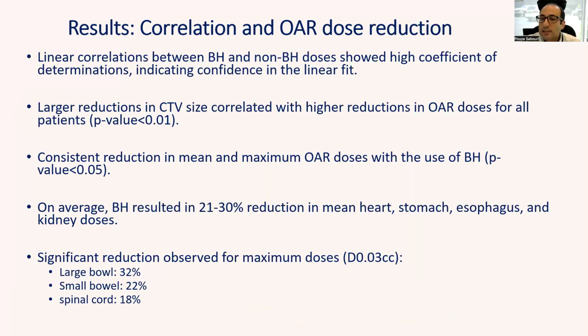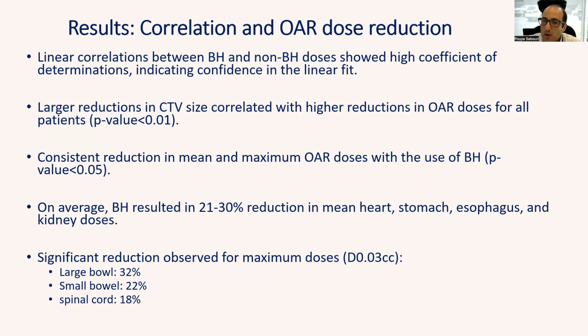Looking at how CTV and OAR dose reduction tracked with each other, we saw a strong linear correlation between the Breath-Hold and non-Breath-Hold doses, which gave us confidence that the reductions weren't just noise, they were real and consistent. What's more is that CTV shrank. When the CTV shrank more, we generally saw a better reduction in OAR doses as well, that was statistically significant.